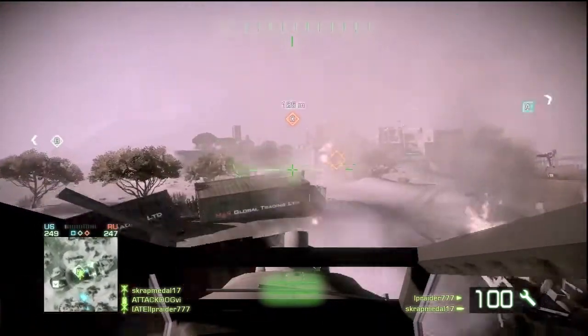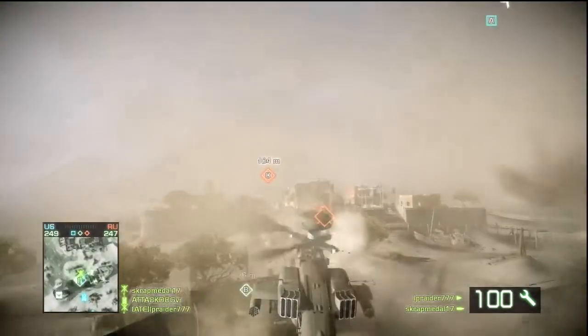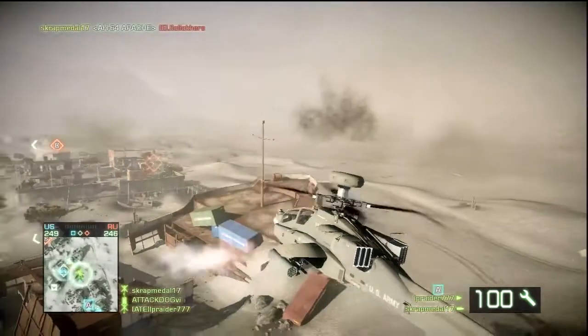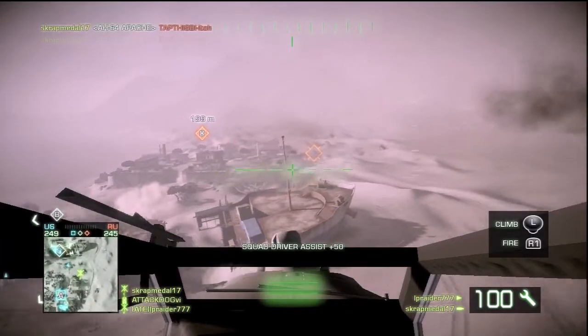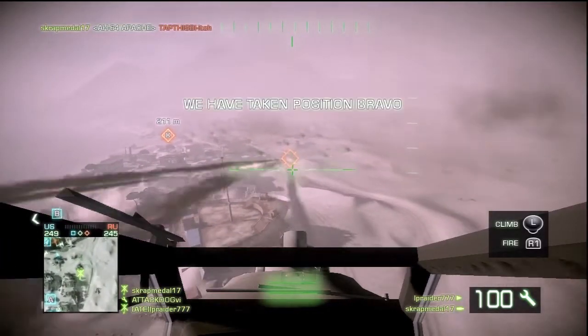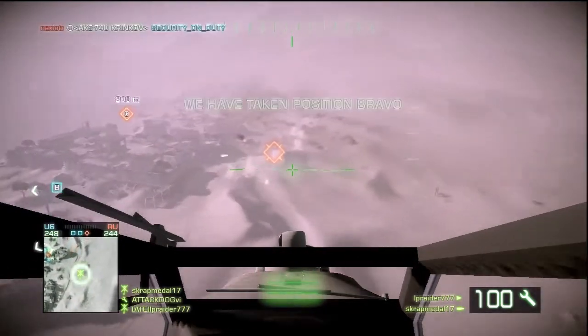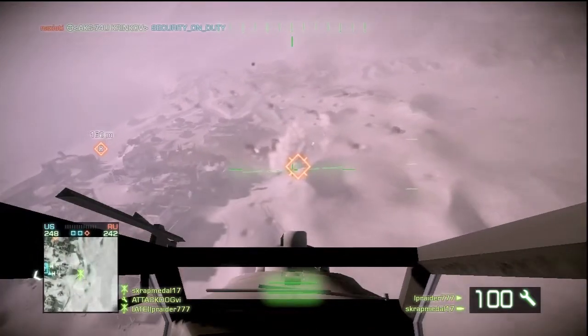And normally I have to do this without any enemies around because I'm a sitting duck. I see a rocket come our way, and so I just want to get out of there. No sense in losing the helicopter just trying to get Bravo, even though there's several teammates there. And so yes, always try to take out enemy vehicles first.